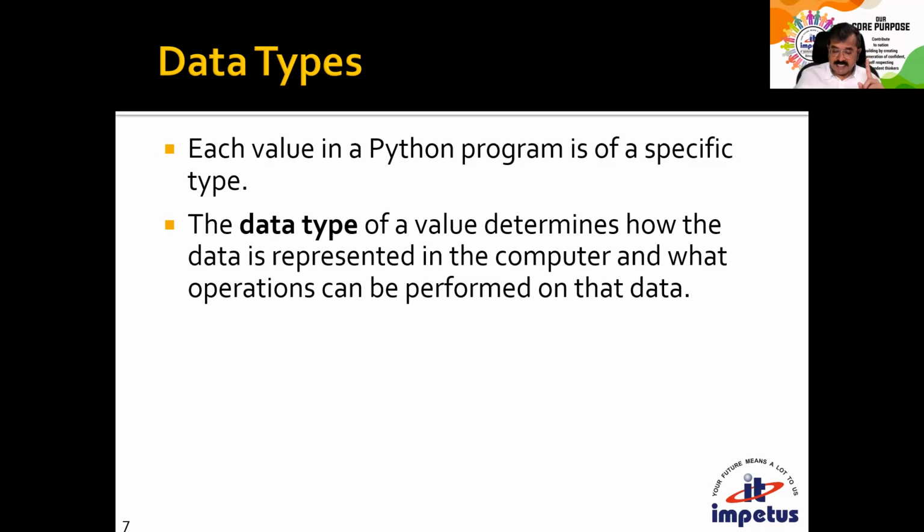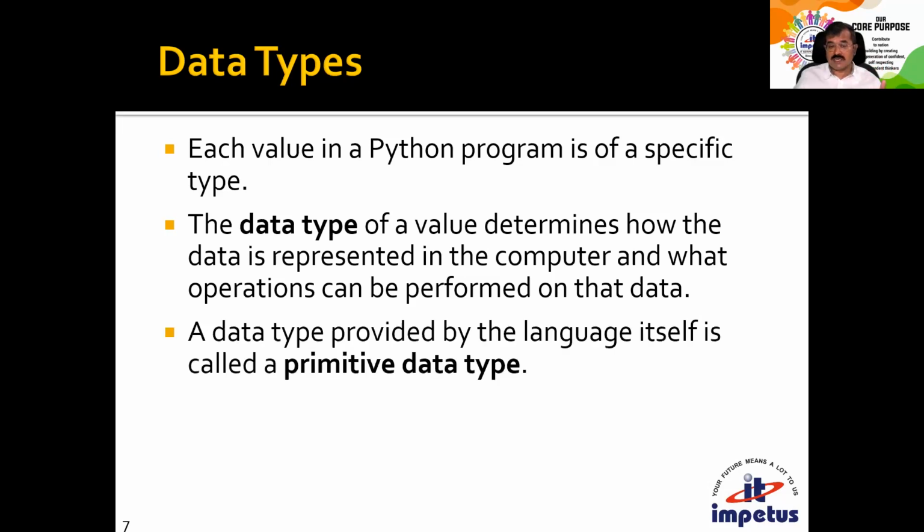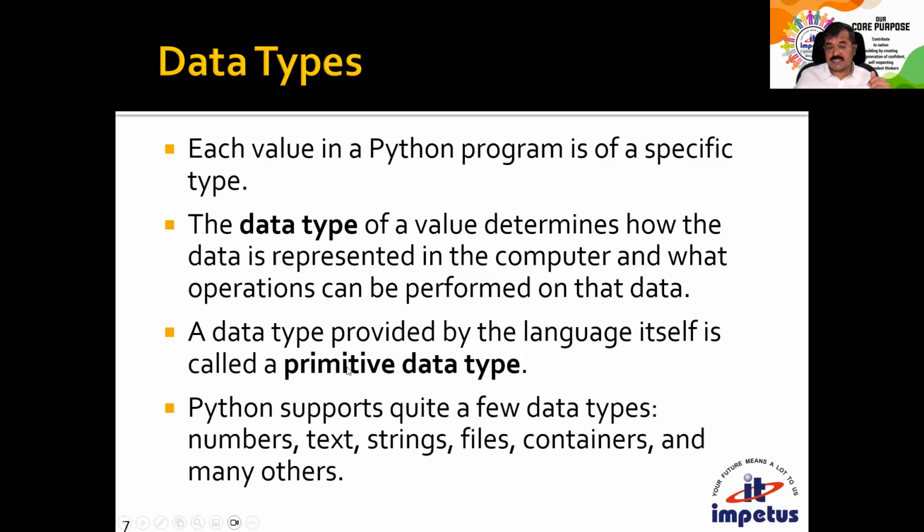So every data has a type. The type tells us two things. First, how this data will be stored in the computer memory, which is currently out of our concern. Second, which is more important for us, for the data currently stored in memory, what operations are allowed and what operations are not allowed to be performed on the data. Data provided by the language itself is called a primitive data type. That's our topic for initial discussion. The language itself will provide these types.